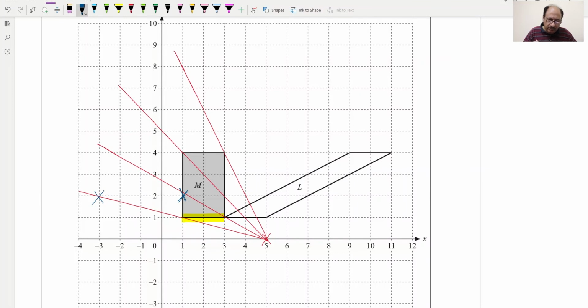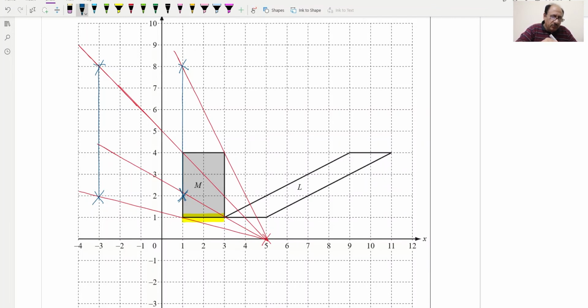All the points should be on the line, and what is the height? The height is 1, 2, and 3 units. So the new height will be 3 times 2, which is 6 units. So 1, 2, 3, 4, 5, and 6. So we take this point over here, and for the next point, if we extend this red line, it will be like this, and we can take this point also. This will be our new enlarged drawing which we have drawn.